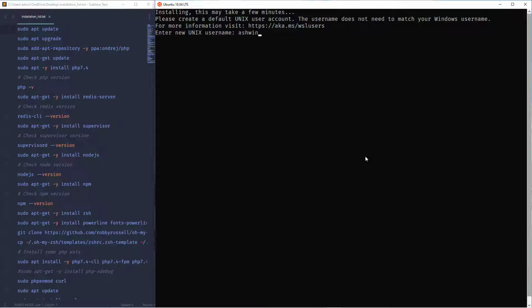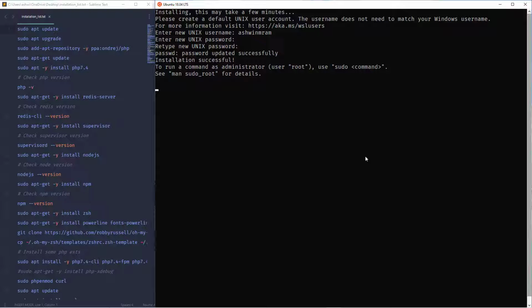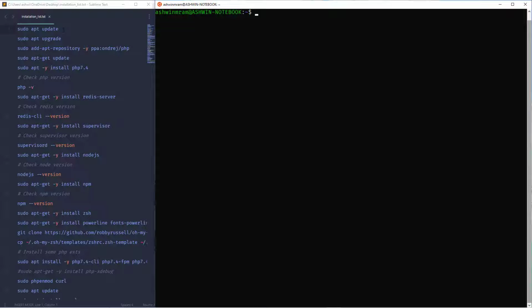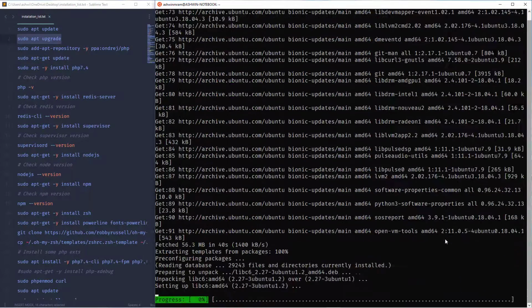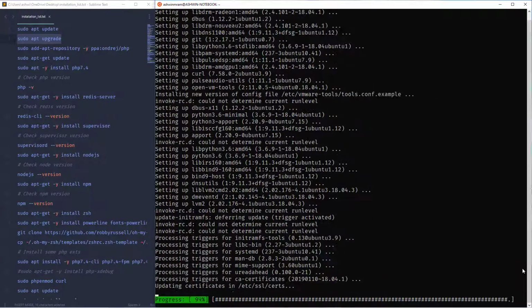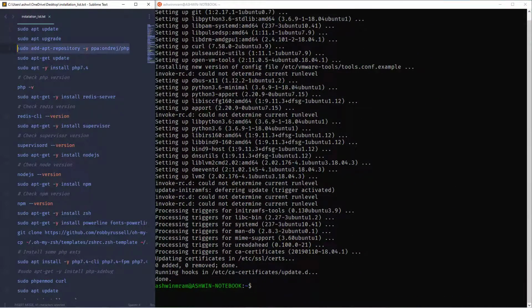So we'll start out by putting in my username and password to get Ubuntu up and running. And now that that's done, we'll begin the whole installation process. So we'll update the packages and upgrade our packages, which actually takes a long time, but through Camtasia Magic, here we are.